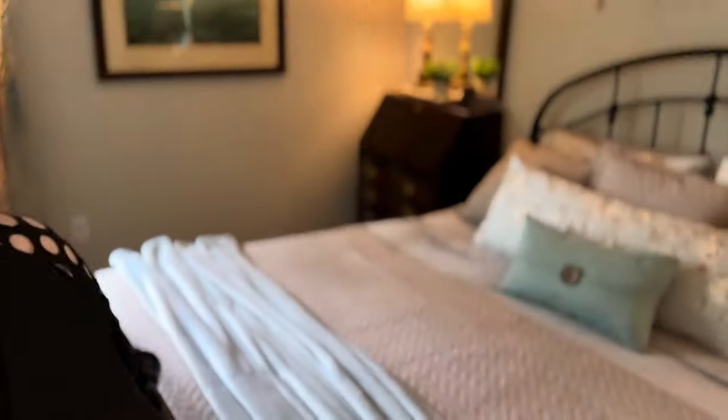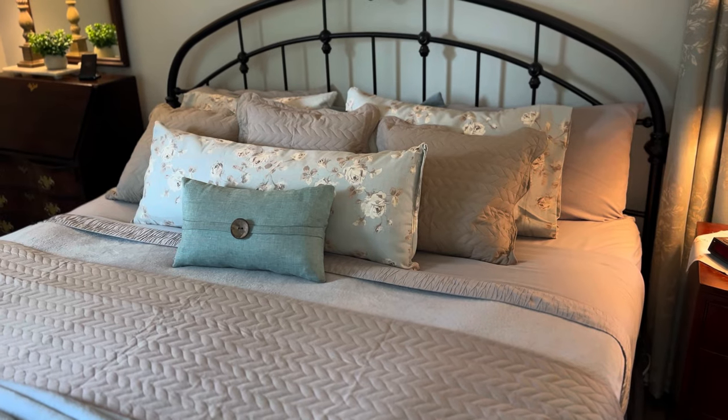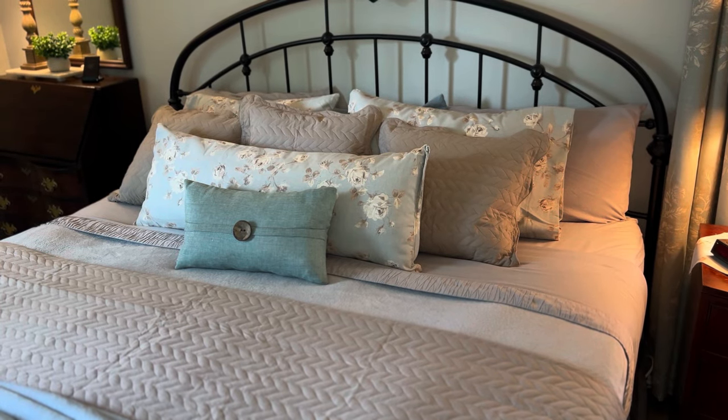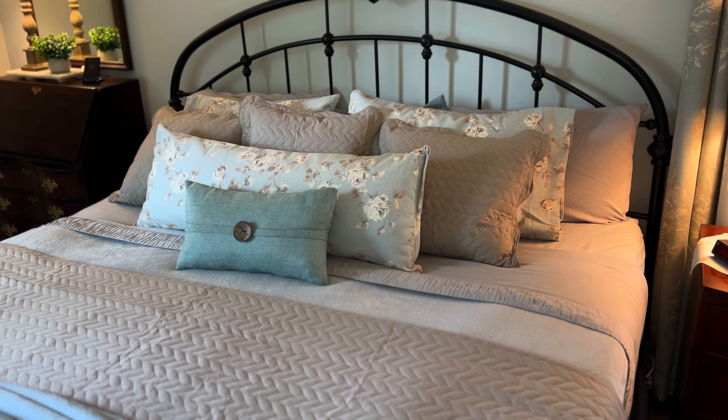Now we have the bed. Now, the bed, all I did was I bought a khaki color lightweight quilt. Here in Georgia, we really don't need anything for the summer. The sheets are just a gray. The taupe throw pillows that you see are actually the pillow shams that came with the comforter. And since they were king, I cut them in half and made them into throw pillows. The material with the light blue and the roses was a tablecloth that I found at a thrift store. And I cut and sewed the long pillow and two pillowcases out of it to tie into making the bed a little more French country.